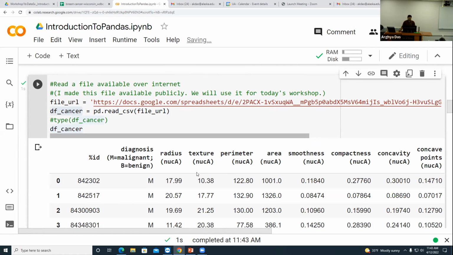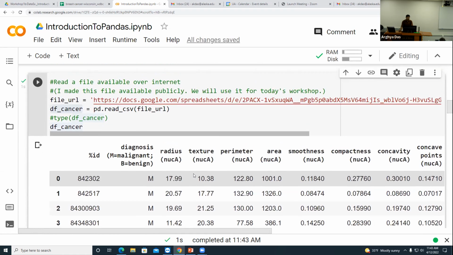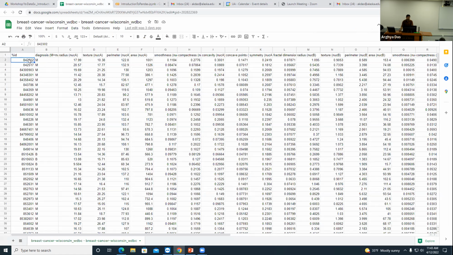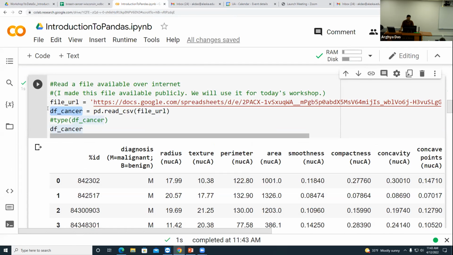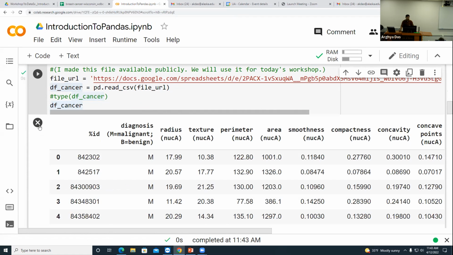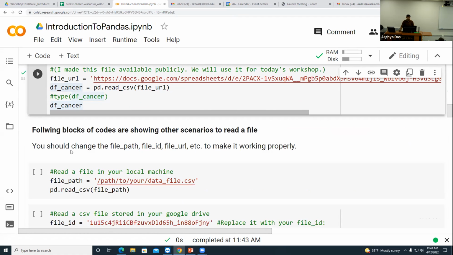All right, perfect. So this is how you can get the entire CSV file inside a data frame, where each of these is a column and these are rows. So instead of just an Excel sheet, you are now inside df_cancer, a Pandas data frame, and on this you can do a lot of different things. Now I will just close it because I need to scroll a lot, so I wanted to avoid that.